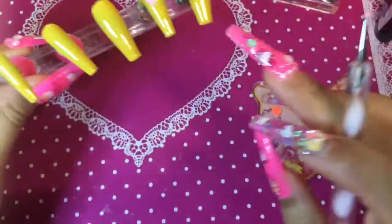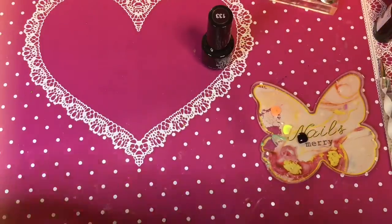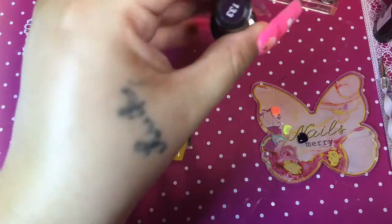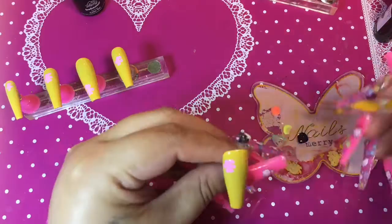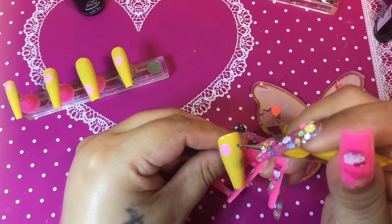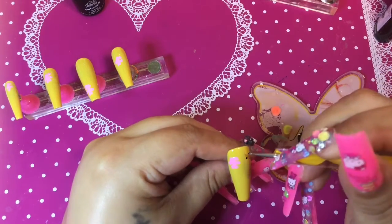So now I'm going to be right back because I'm going to do the rest of the nails, and I'm going to do it off camera, so I'll be right back. And now I'm going to be doing this next little symbol here, and I'm going to be using the dotting tool, and I'm going to be using this gel polish.